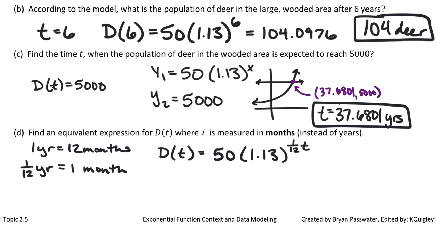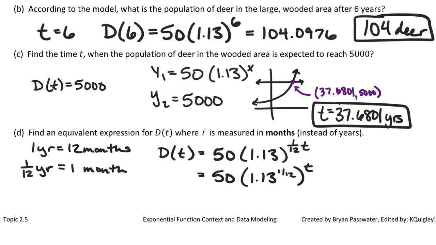That will be months. But of course, now I see that we have a power raised to a power, so we multiply. Using our skills from last class, we can take that and write it as 1.13 raised to the 1/12 power, all of that raised to the t power. And then I can ask my calculator, because I'm not doing that in my head, 1.13 raised to the 1/12 power. You got that. No, you got that. You got it. Use your thinker.